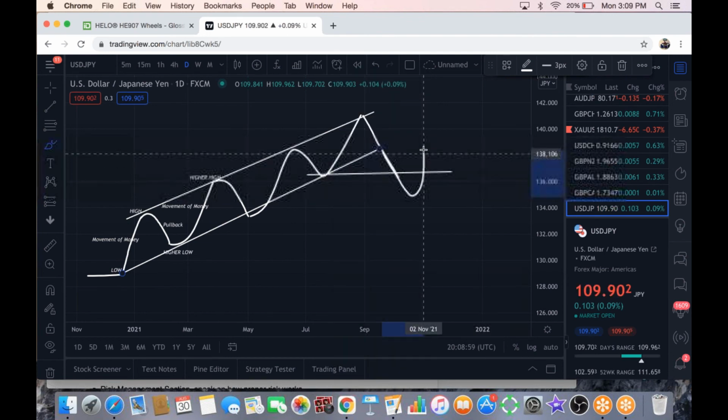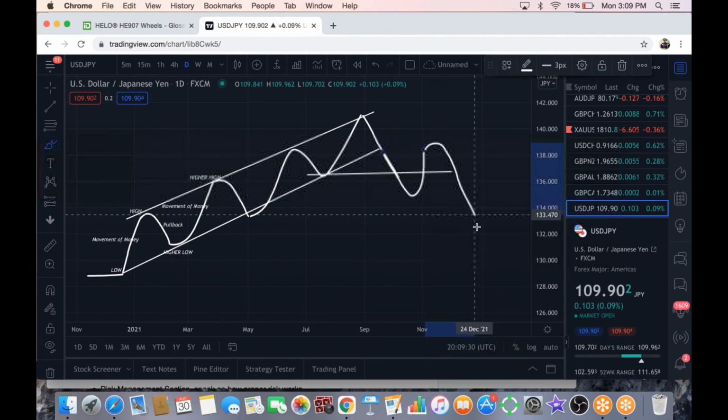Now, sometimes it can come all the way back up to here, but as soon as it does not make a higher high, the uptrend is now halted. So what does that mean? If it does not go above this high right here, if it starts stopping right here and it starts making that peak right here, we're done with that. And this is how the downtrend begins.